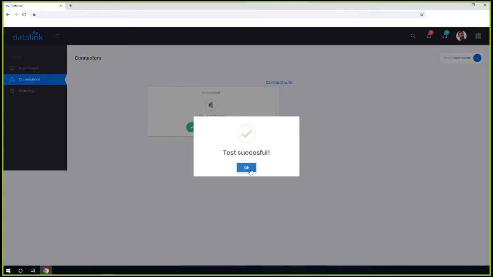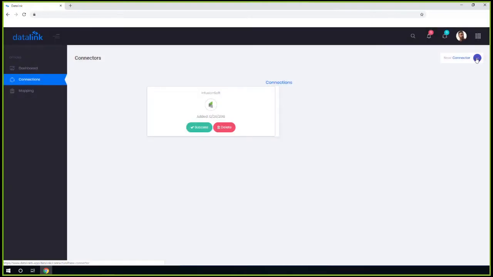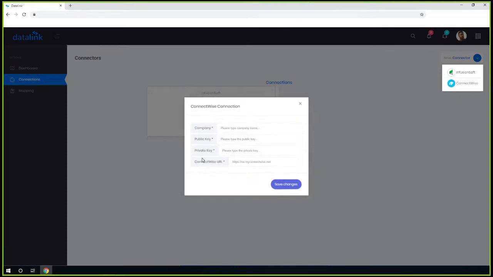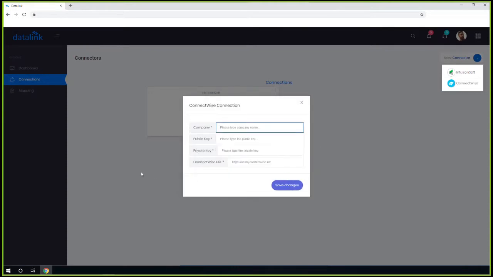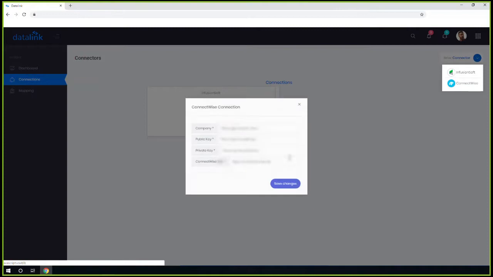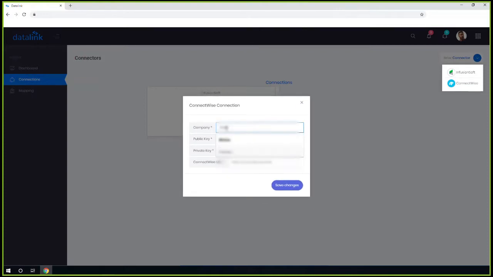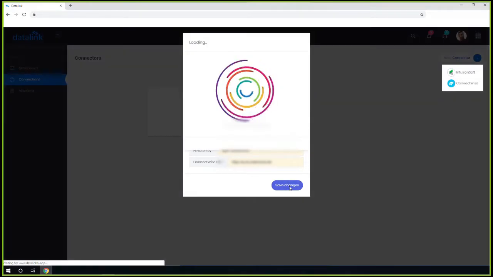The next thing you're going to do is go to ConnectWise, and here's where you're going to put that information that I just told you about. Let's go over and do that. In my case, this is my company, and this is my information. Your company is the company name you use when you log into ConnectWise. These are my public keys, and this is the ConnectWise URL. If you are an on-premise ConnectWise partner, you are going to put whatever URL you have here, okay? Once you do that, you click on Save Changes.